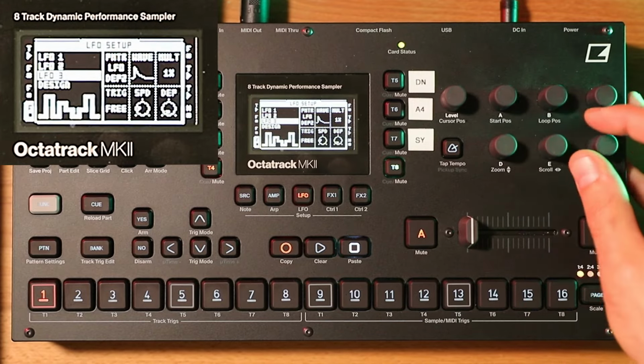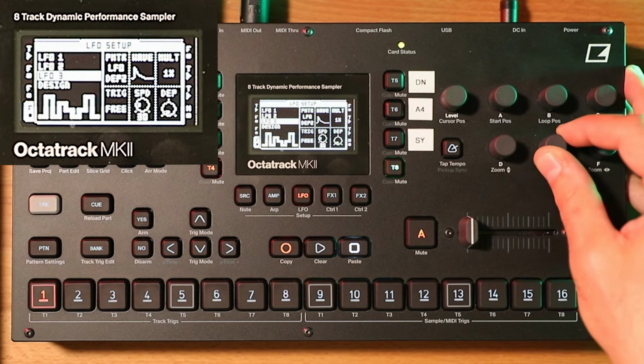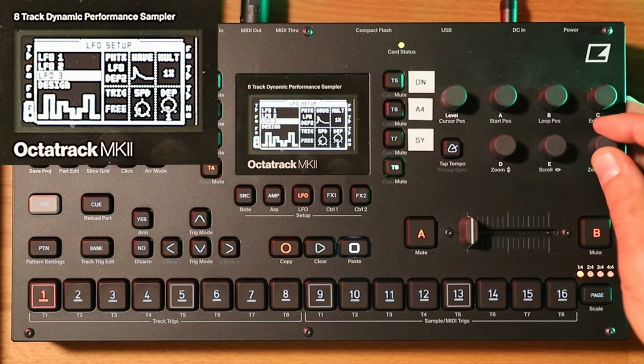The trigger is going to be free running again. And then the speed, we're going to slow it down. We're going to set it to like 20. I don't want it to happen a lot. I want it to happen every so often. And then the depth, we're going to change to like 10.